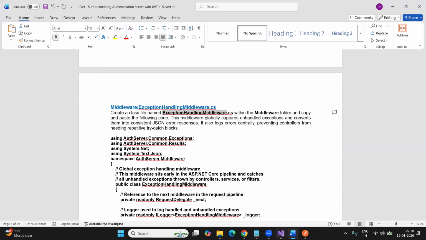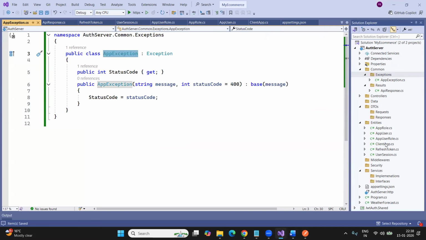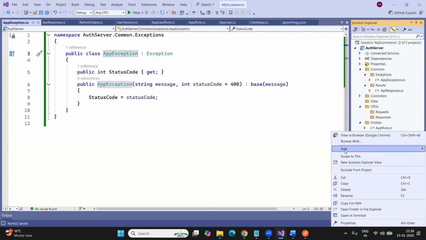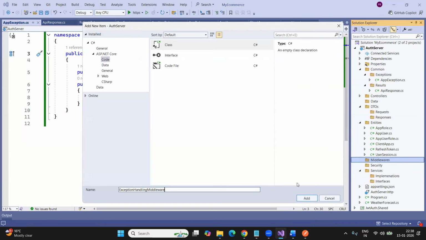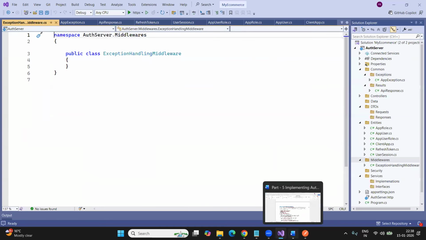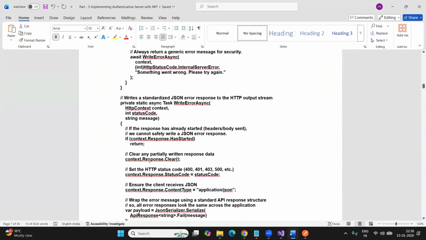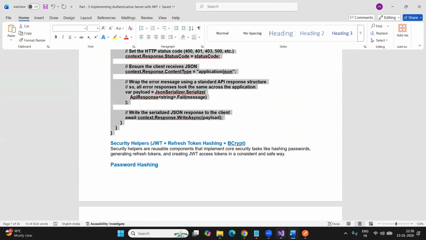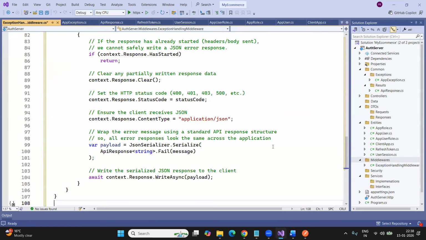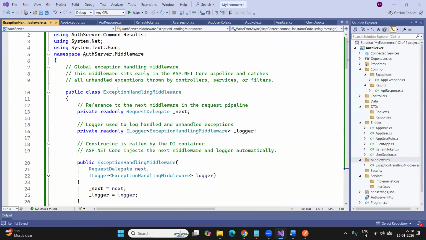Then I need to create my exception handler. Whatever my application code is, my application code execution should start from this middleware component. So let me define this middleware component. You can see this is a custom middleware component.